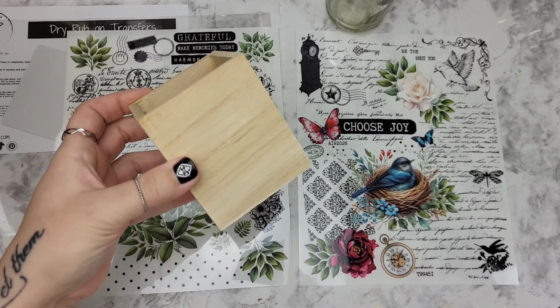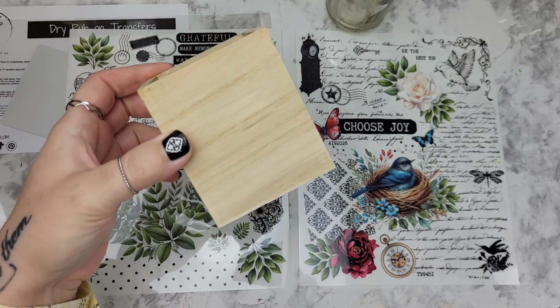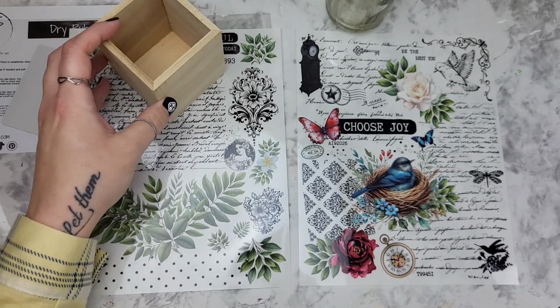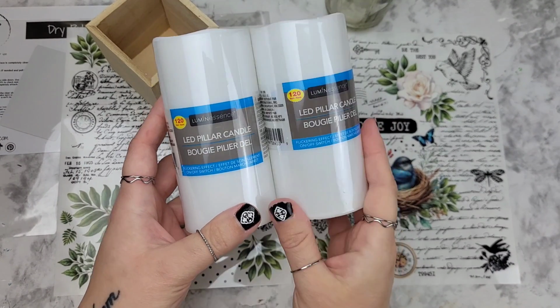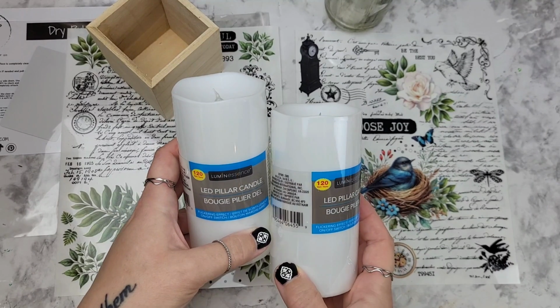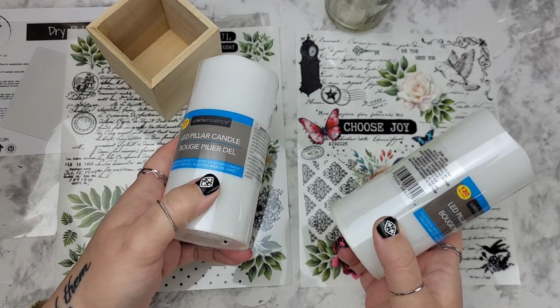Anyhow, moving on. Also going to do one of Dollar Tree's little wood pieces. And this is like a pencil holder, right? Wood pen holder. We're going to pop one on here. And I thought these would be fun. LED pillar candles. I got 2 of these. So we're going to do a couple little transfers and we're going to rub them on, and we will do a decorative rice paper print as well.